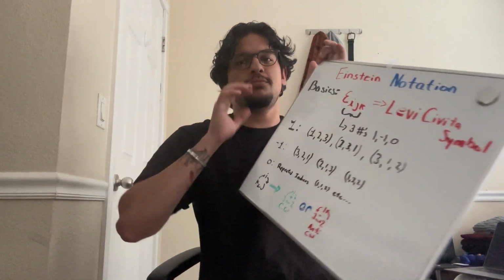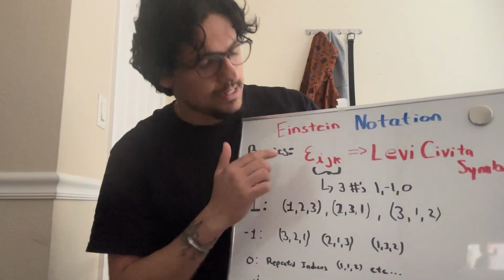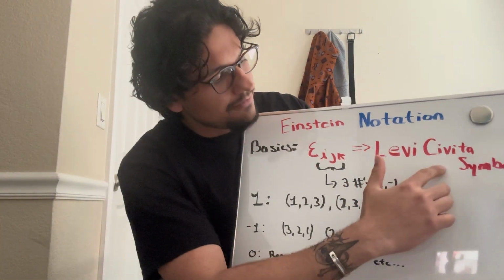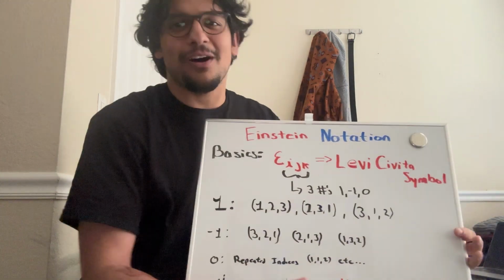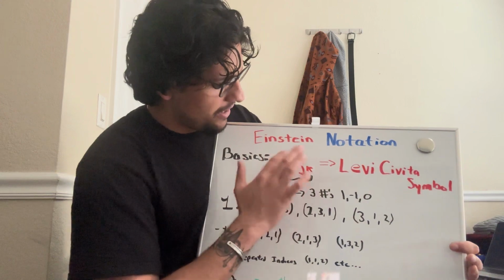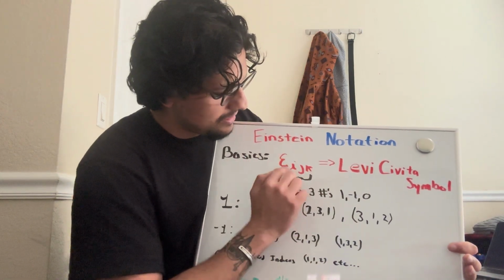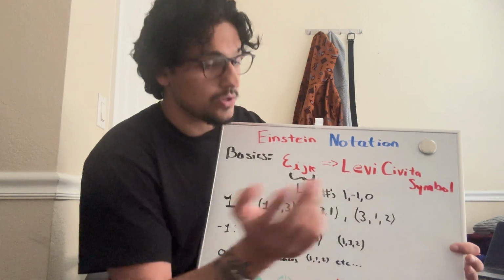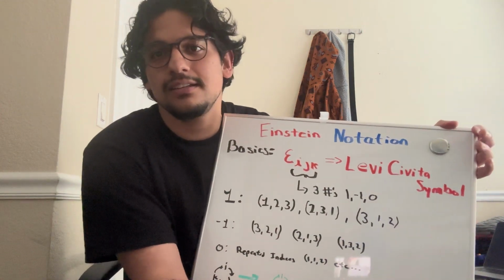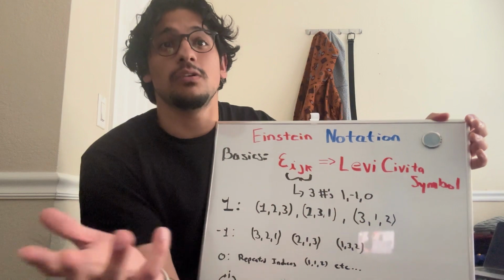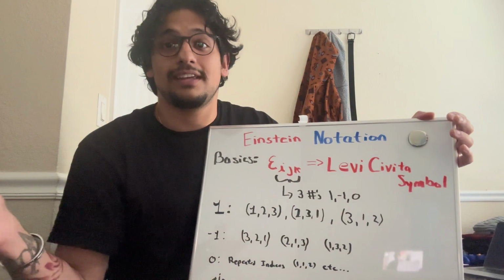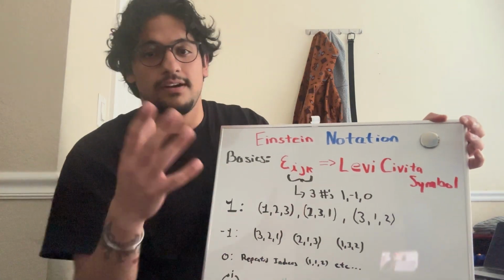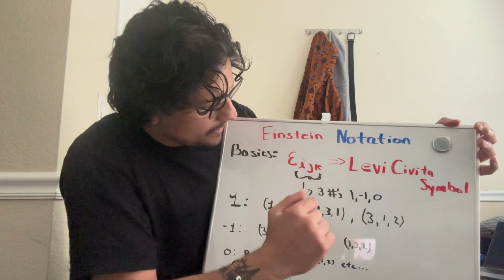All right, let's start with the basics. The first symbol you'll be working with is the Levi-Civita symbol. Sorry, I can't pronounce these words very well, but they're here. This is the symbol you'll be working with, and these are the indices that you'll be working with. You can use different indices, for example, K, L, M. Eventually, you'll be using I, J, K in conjunction with K, L, M because you have different problems that require a lot more of the symbols.